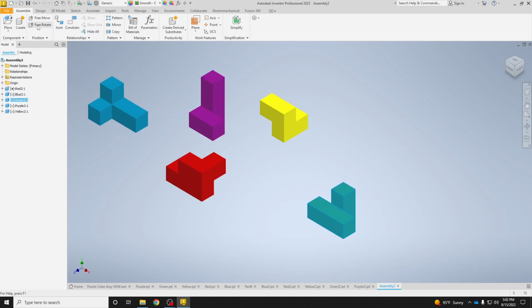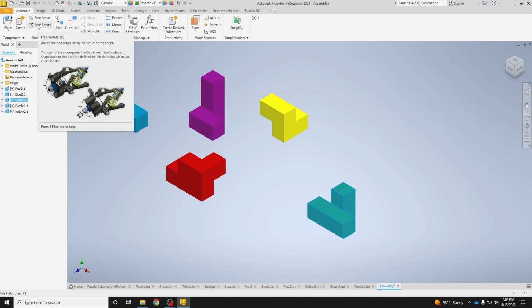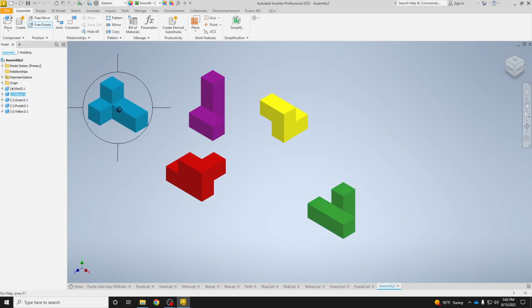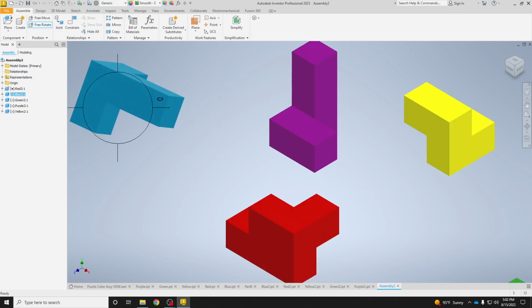The first one that you guys are going to learn is free rotate. When you click on free rotate, you can click any of the individual selected items, and we can rotate them to our desired location. Now finding how to use the free rotate takes a little bit of practice, but you'll get the hang of it. So once you have it in this general shape, that's fine. That's what we want. We're going to go ahead and say OK, or right click and click OK.